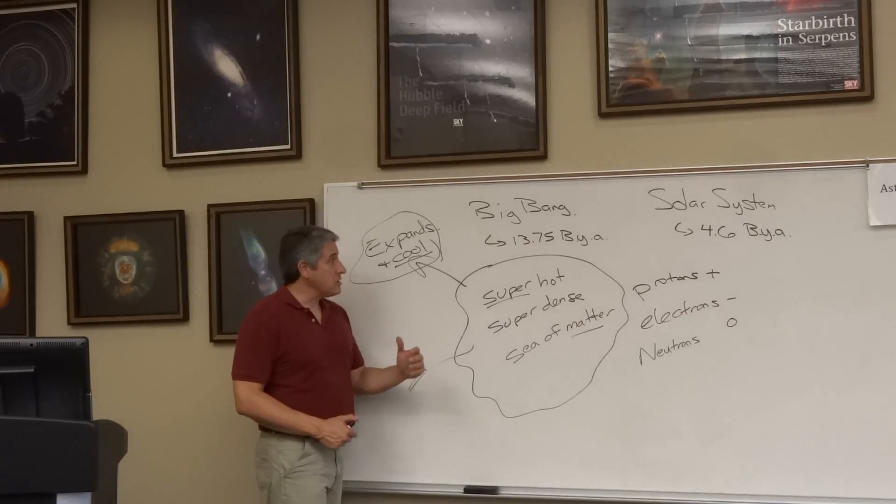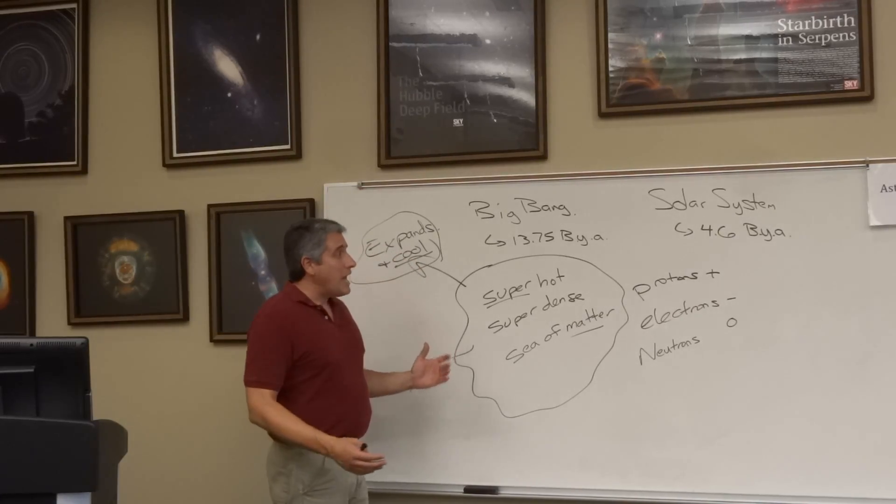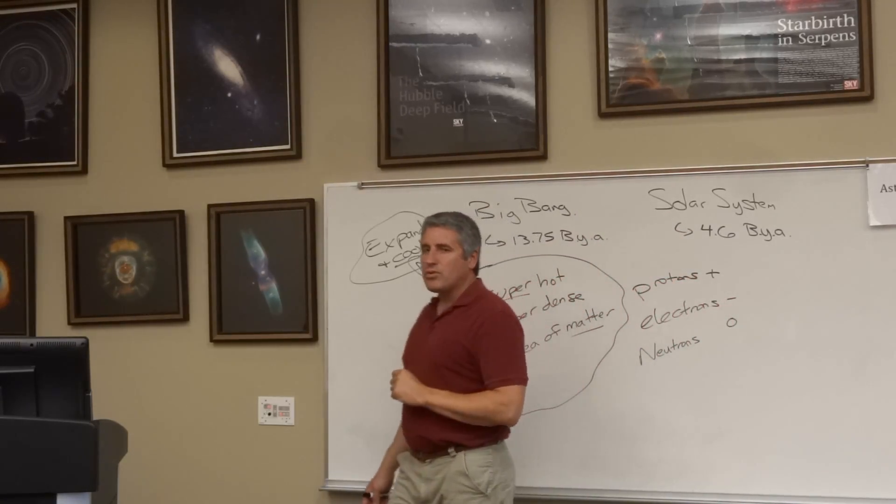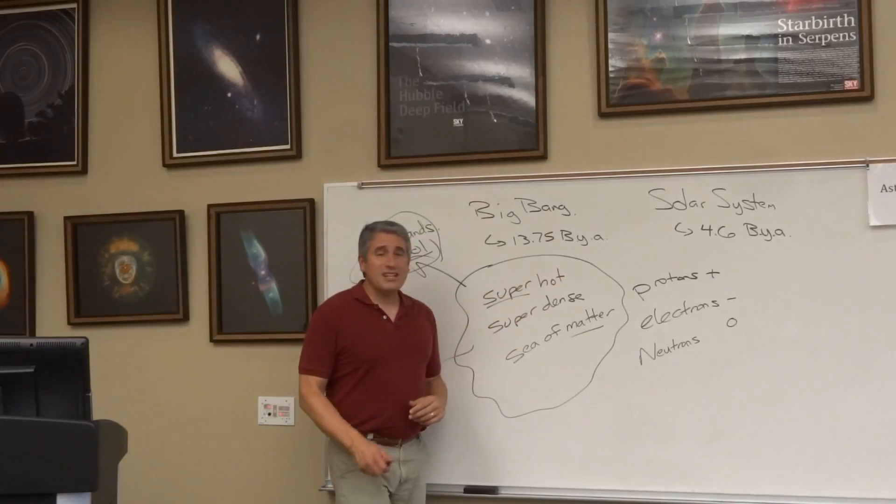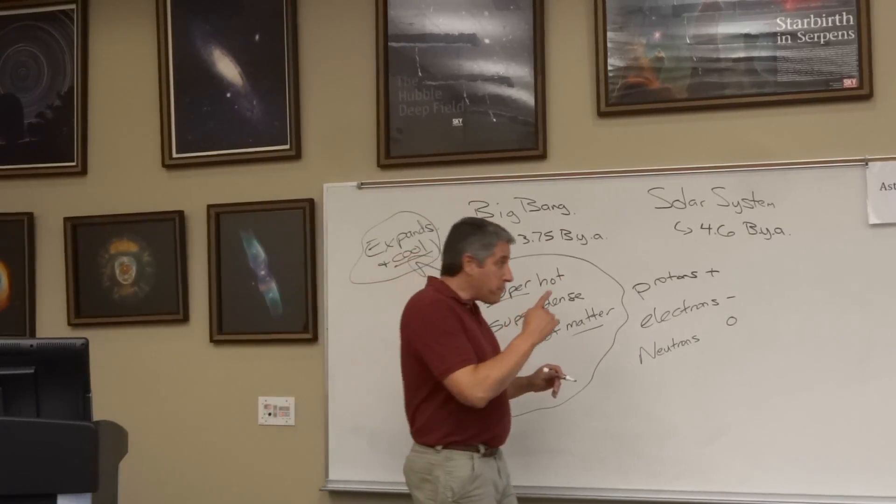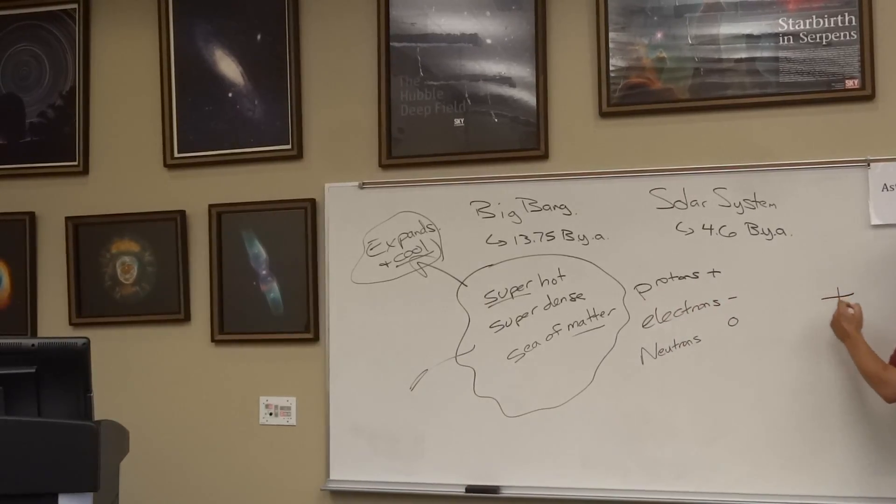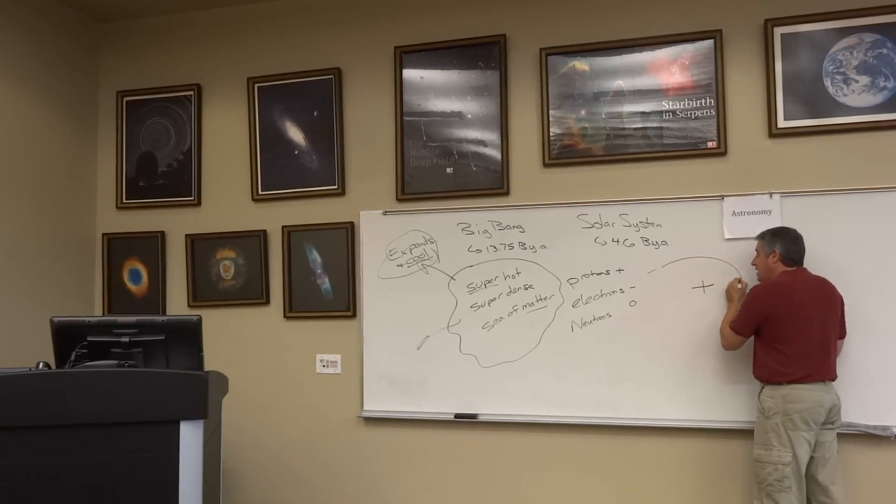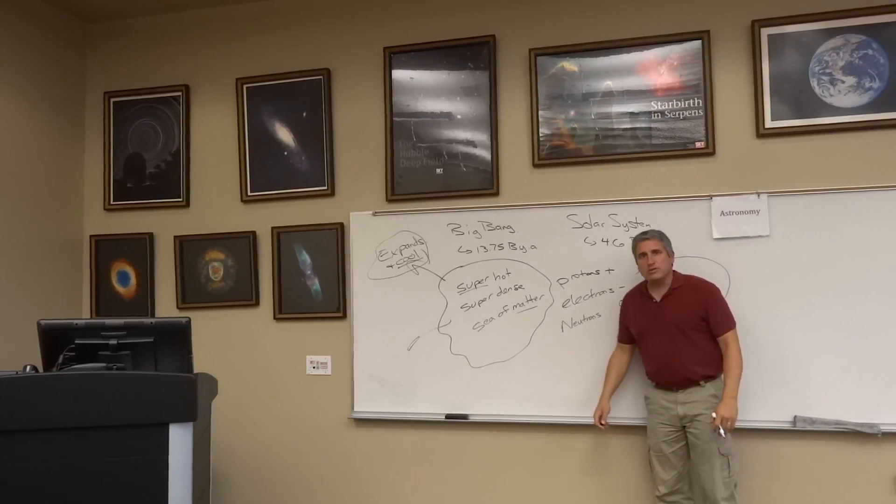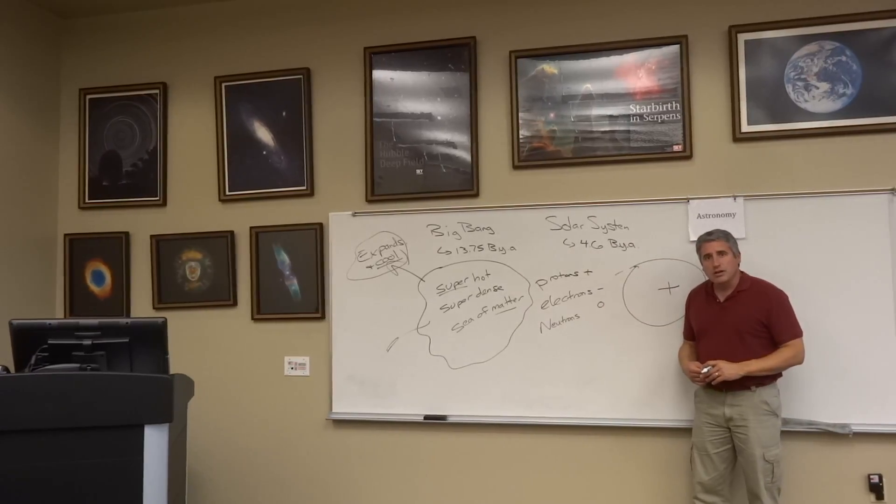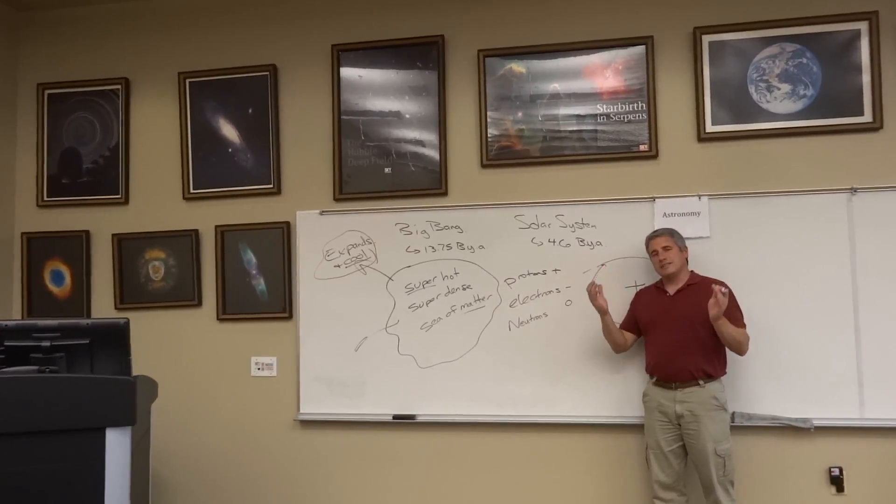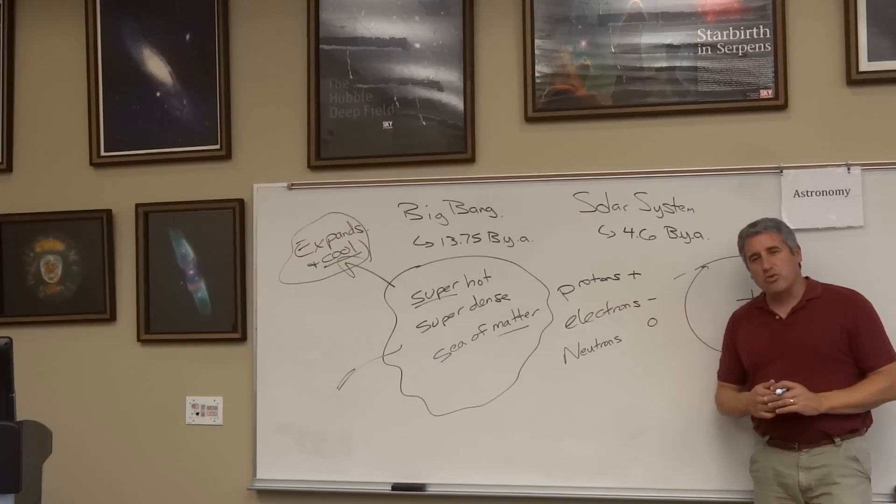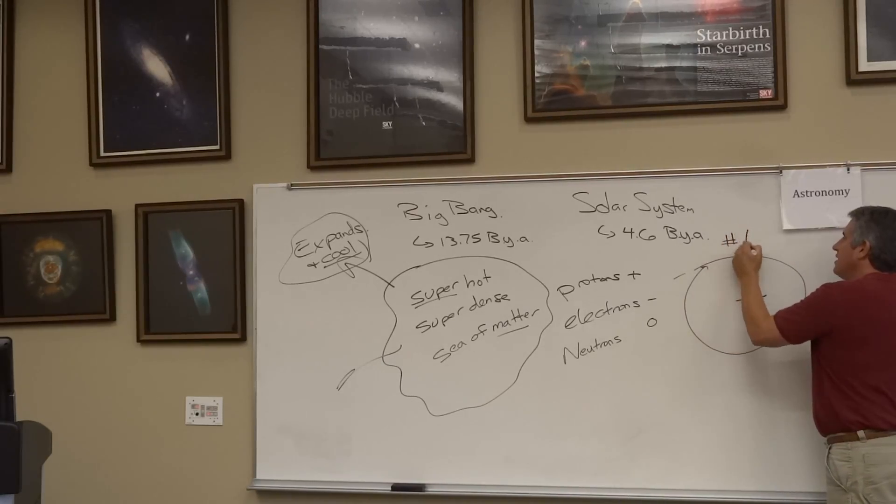So the same thing is true of the universe. Things expand and they cool, and the protons and electrons who took no notice of each other earlier start to pay a little more attention to each other. After all, protons and electrons are attracted to each other. So if a proton were to sit here, it's much more massive than an electron, it's not moving as quick, the electron comes flying by, the electron actually goes into orbit around the proton. They're attracted to each other. Before long, the universe starts to organize itself. Electron orbiting a proton, attracted by this electromagnetic force, we call that element number one, hydrogen.